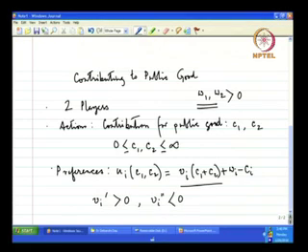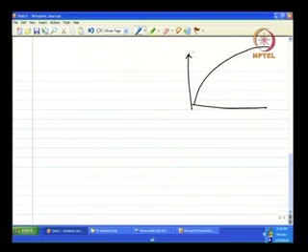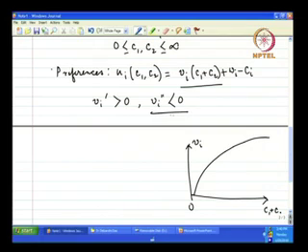This essentially means that the Vi function will be a function like this. So, this is my Vi and this is C1 plus C2. As C1 plus C2 rises, Vi rises. So, I have a positive slope of this function. At the same time, the slope goes on declining, which means that the second derivative is negative. That is what I have written here: second derivative is negative, but the function is positively sloped. Let us suppose that it starts from 0 to avoid complications.